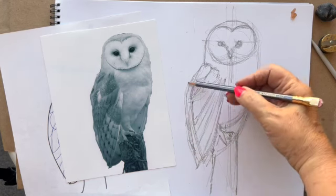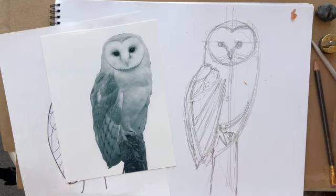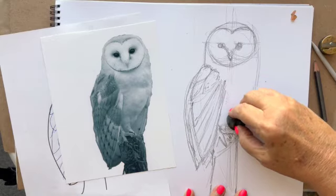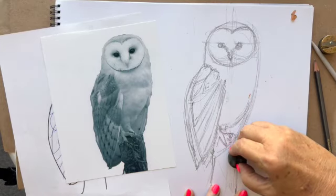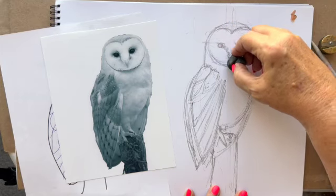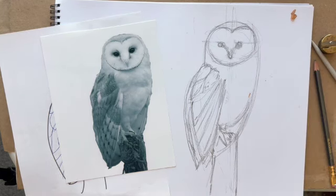This is where you spend the majority of your time on your drawing, is putting in these lines, getting everything right, okay? And when you get it right, then you can go, okay, now you can erase all your little guideline there. Take it out. You don't want to see it anymore. Bye-bye. And that's why you draw lightly, because you don't want it.